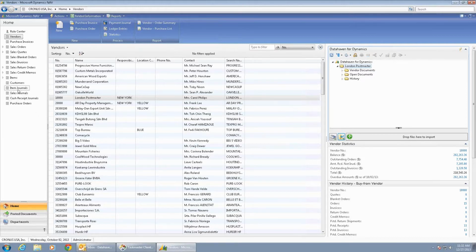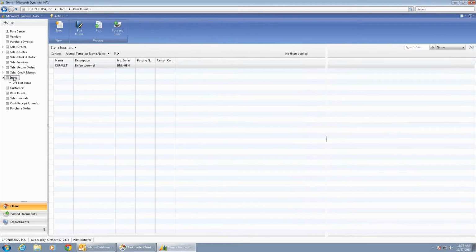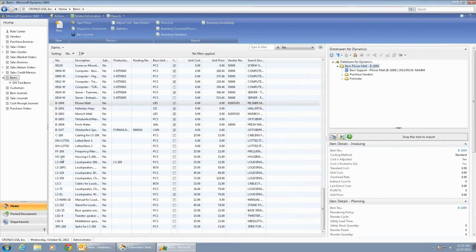We have some other examples of folder structures in the system. We can store documents against items. So in this case, I have an item called Pilsner malt.